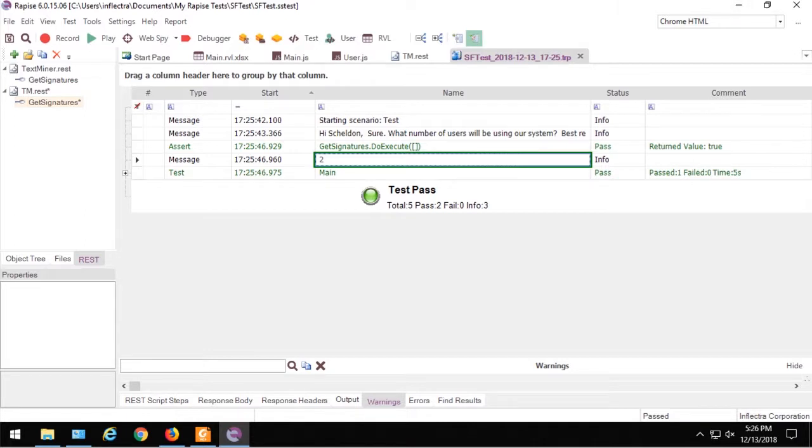Okay, so now let's proceed to the Salesforce. So we have signatures and we want to add them to Salesforce. So to speed up the testing, I already have login to Salesforce implemented as a building block.